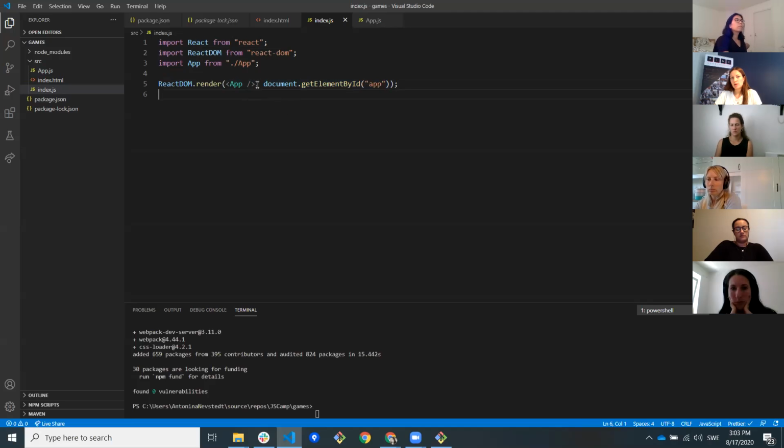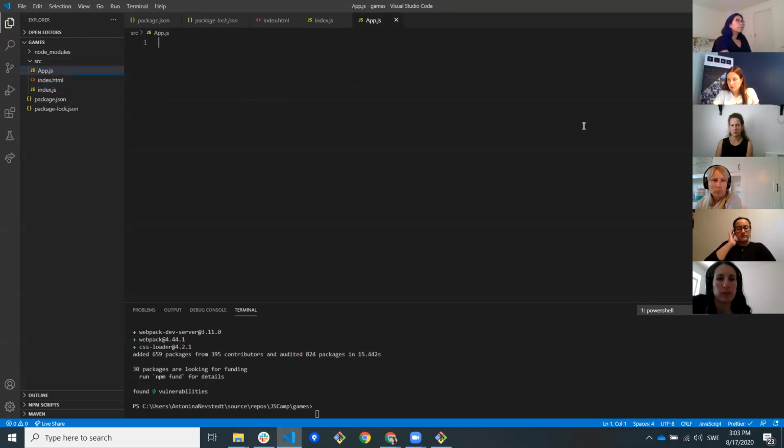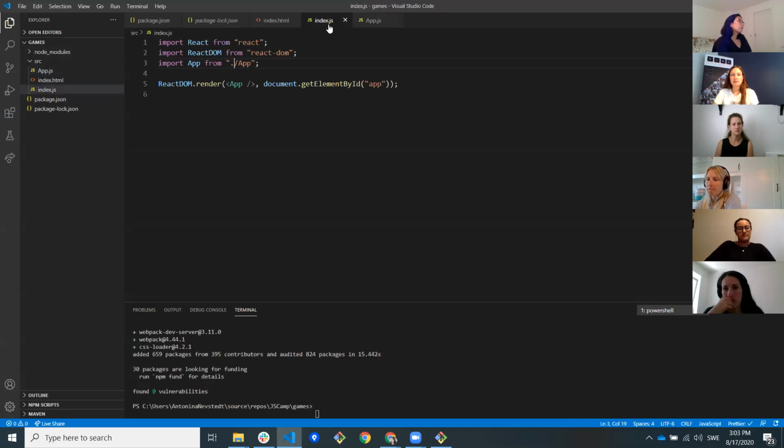All right, so what's the app component? Right now we're saying import this component from this file, app.js. We'll look here and right now it's empty. So let's fix this and actually write our first ever, okay, maybe not ever, ever, but for this week, React component. And every React component needs to have an import React statement at the top. We have written it once, we can write it again.